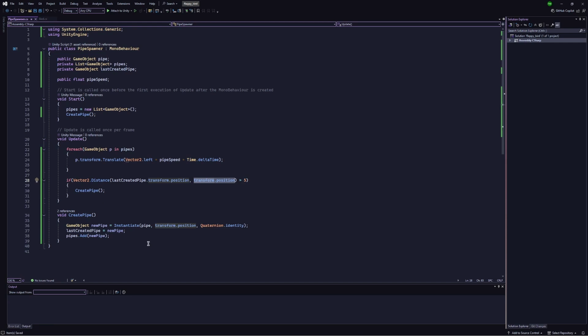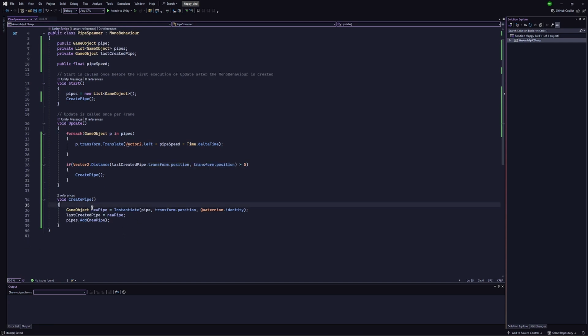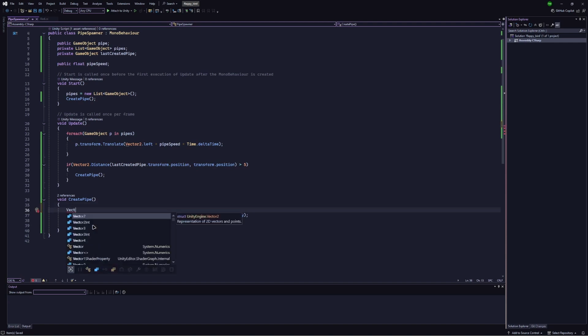First things first, let's create them at random heights. So let's create a new Vector2, and we're going to call this pos for position. This is just going to be a variable that'll hold a Vector2 position, because we're not going to be using the transform.position anymore, because we want to create it at a different height every single time.